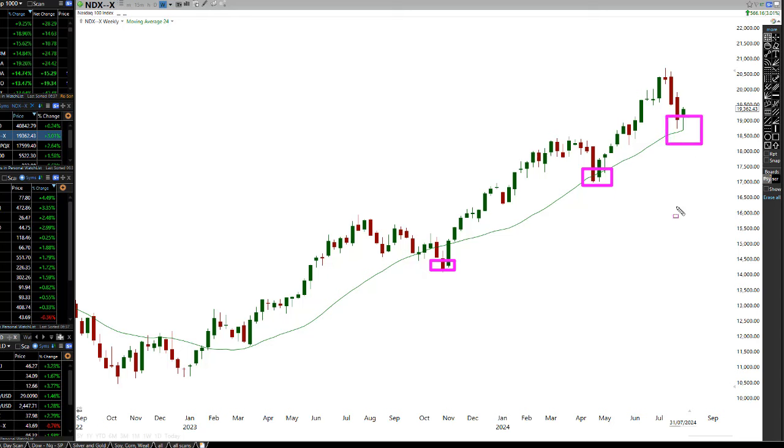And then I start to overlay my weekly chart with my moving average, which I use the 24 moving average on my chart. The moving average is neither here or there, right? I just like to use it because the trade that I got into today had good strong trend on the weekly and a very strong moving average. That means I've got good strong trend, and the moving average is like a momentum indicator, right? It shows you where, yes, we might have good trend, but is there a lot of momentum behind this trend, right? And if there is, now I'm starting to go down the line of me picking a really good trade.